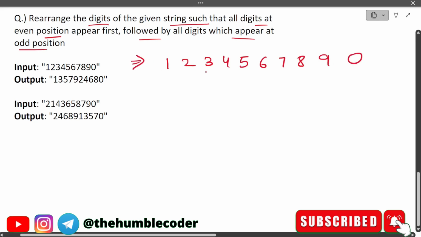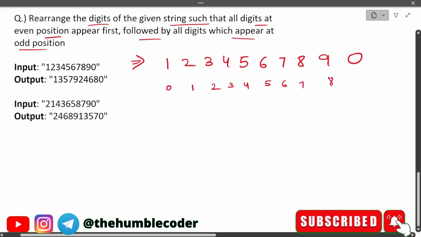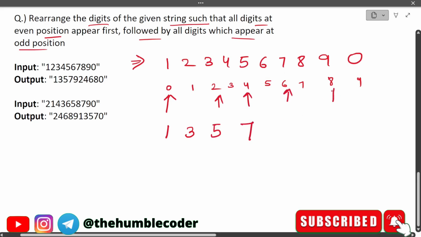First of all, you have to understand that what we want is all the digits which are on even position. Which means, see, we have indexing here in this way: 0 1 2 3, we have to consider it in this way, up to 9. So all the ones which are at even position, which means 1, and then the next even is 3, the value. The next even position is 4, for which the value is 5. The next even position is 6, for which the value is 7, and the next even is 9.